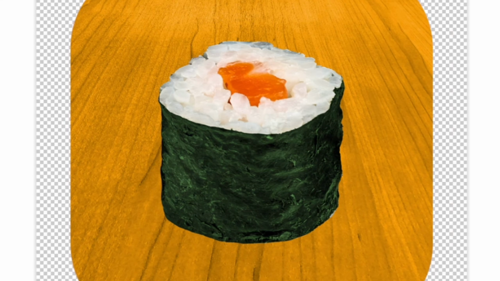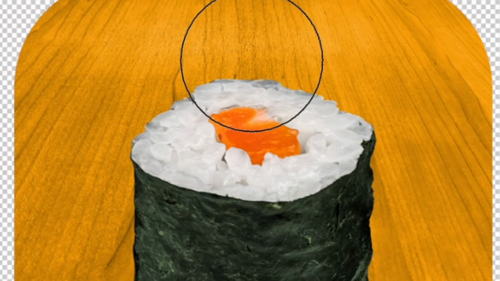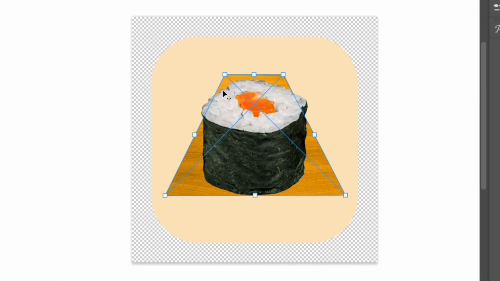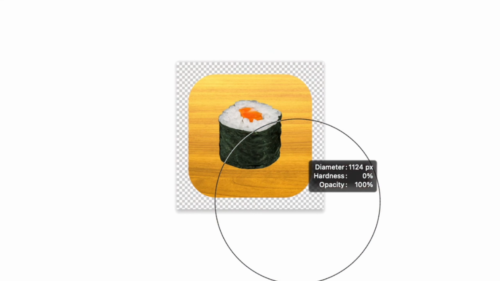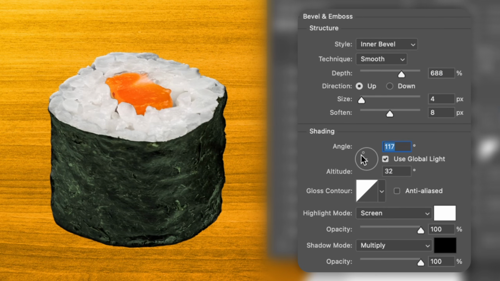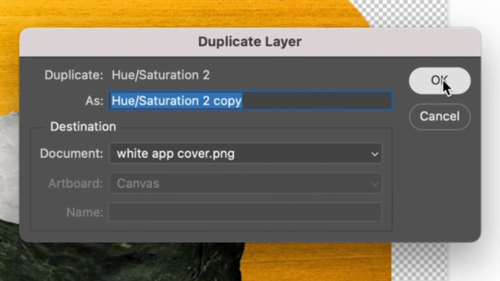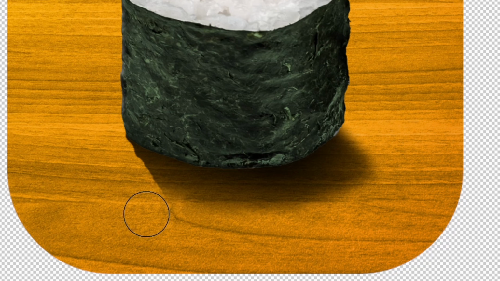Next, I made the wrap on the sushi more green and then made the rice more white. I also added a little saturation to the salmon and then decided I wanted to put a different wood texture on the table, so that's what I did. After that, I added the lighting coming from the left on the wood texture and then did the same lighting on the sushi roll. I copied the sushi, made it black, and angled it to look like the shadow and then made it more soft with the brush tool.